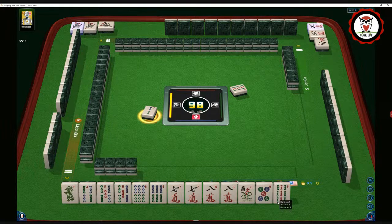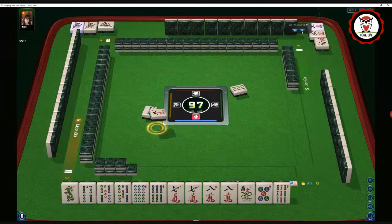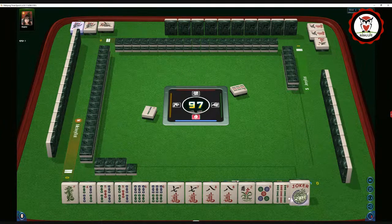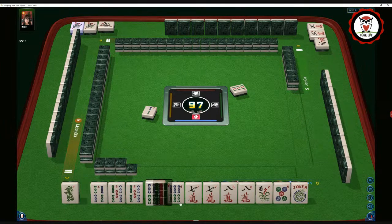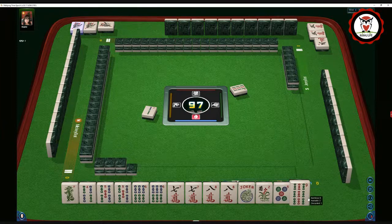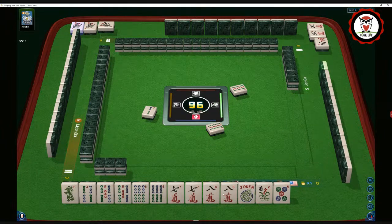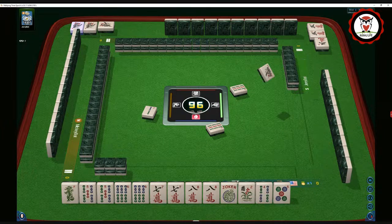Two bamboos. Three crack exchange, please. Three characters. Thank you. Don't forget to look at exposures, because you can make it. Oops, wrong tile. Let's let the 9 go. 9 bamboos. So probably 4, 5, 6, 7 Pung Kong is what we're going to play here.